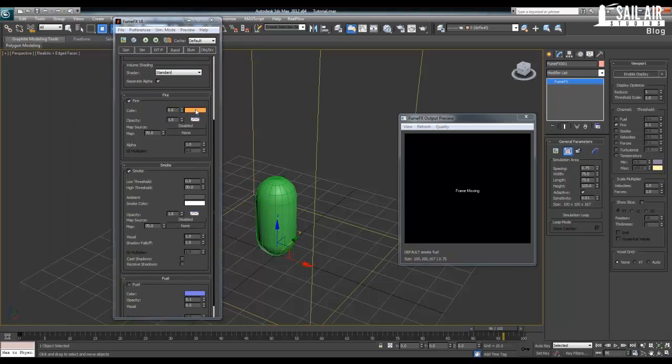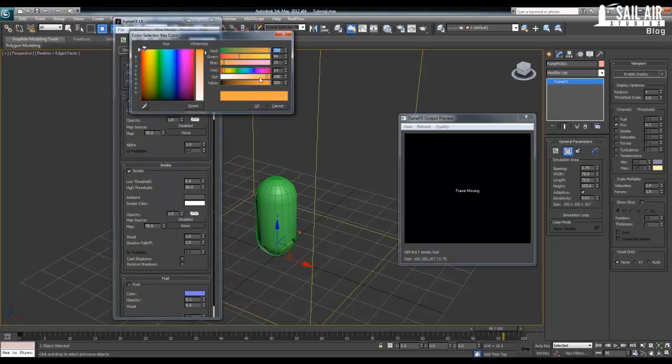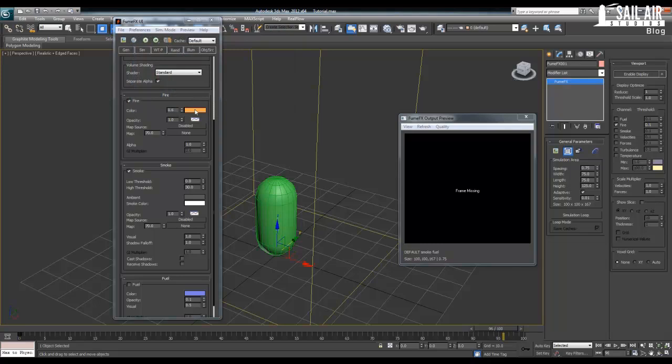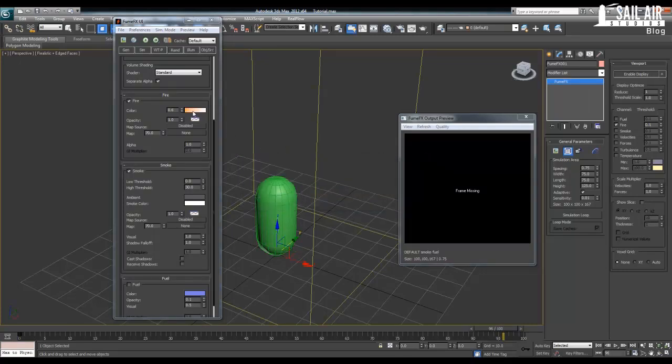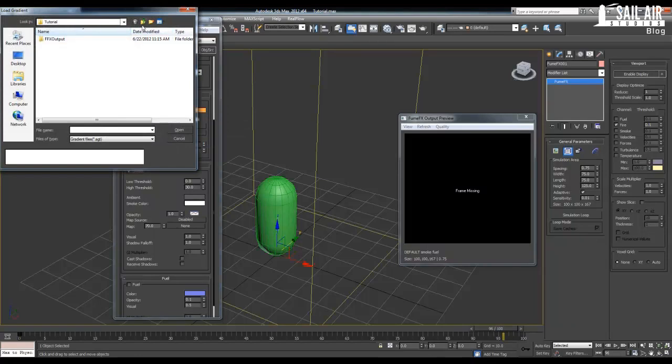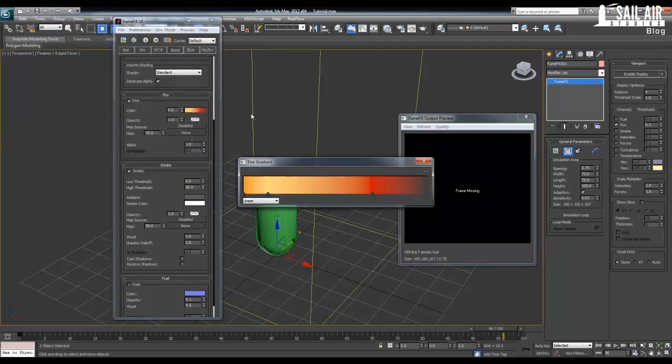Now, this screws me up way more than I would ever want to say. Right here on the fire color, it brings up this single keyless color mode. If you right click it, there's a key mode, and now it brings up a gradient mode. It's really annoying sometimes, but that's what you should do. So you can switch between keyless and keyed. You can load in a fire thing. I think I have a fire one in here. Fire AGT, yeah. I have a fire gradient that I like using.